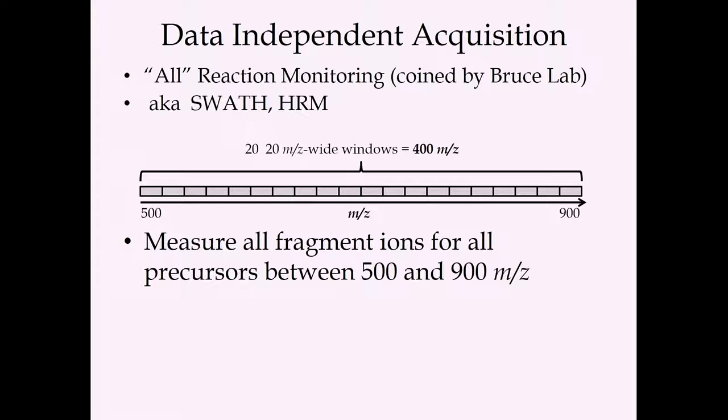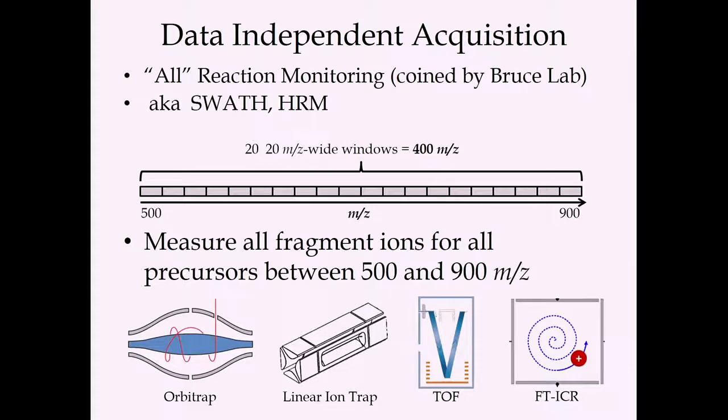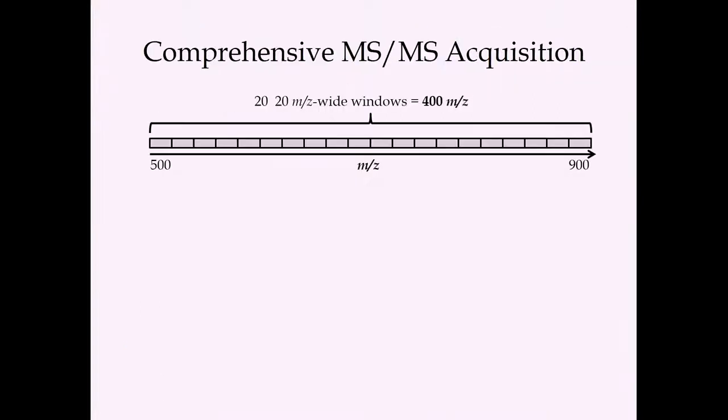And especially on Thursday, we'll talk about advances for how we're trying to solve this 20 mass-to-charge wide window problem. Data independent acquisition has been done on basically every possible mass analyzer. It was originally done on linear ion traps, and I actually believe the future will come back to linear ion traps. We'll talk a little bit about that on Thursday as well. We'll be talking predominantly on Orbitrap instruments, but there have been papers reporting it on time of flights, obviously, and also FTICRs. In fact, Jim Bruce's lab has done a lot with data independent acquisition on FTICRs.